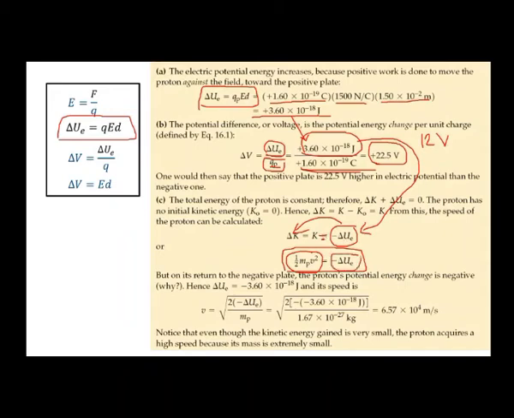So this one right here will be 3.6 times 10 to the negative 18, and we will consider the mass of the proton, so we can solve for the velocity. Since it has a square, we invoke the square root. So that is the square root of 2 times potential energy divided by the mass, and the answer is around 65,700 meters per second. That is a very fast velocity.